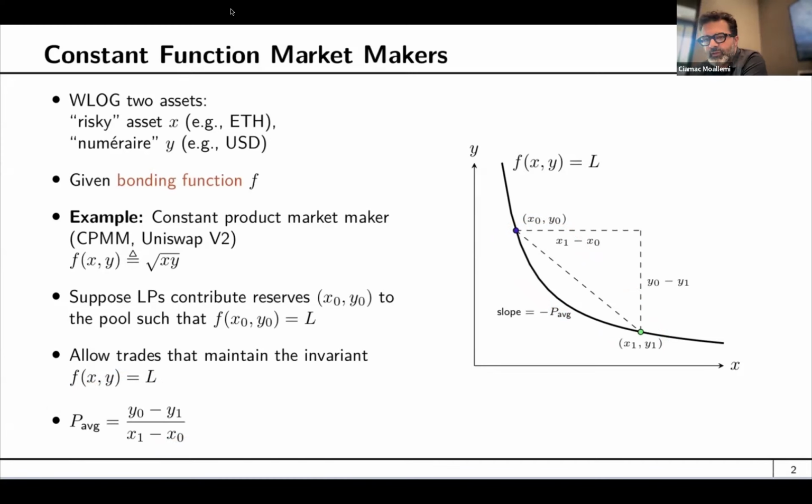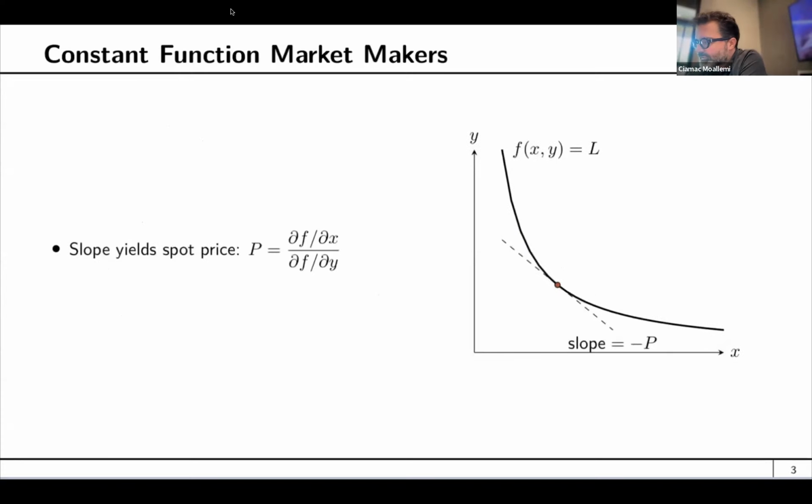Now, if we think about shrinking the trade size, rather than trading a finite quantity, trading an infinitesimal quantity, we reach the next object that Jason described, and that's the spot price. The idea is, if I'm at this point, the red point on the invariant curve, and I imagine doing an infinitesimal buy or sell, the exchange rate I'm going to get for the risky asset in terms of the numeraire is going to be given by the slope of the tangent to the invariant curve at that point, and that is what we call the spot price, the price for an infinitesimal buy or sell. So those are the core mechanics of trading.